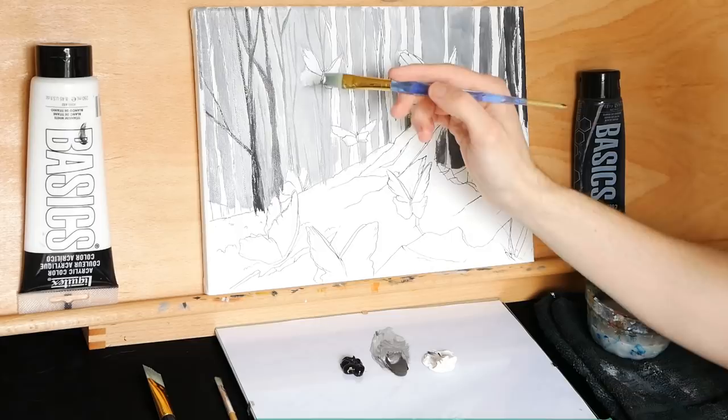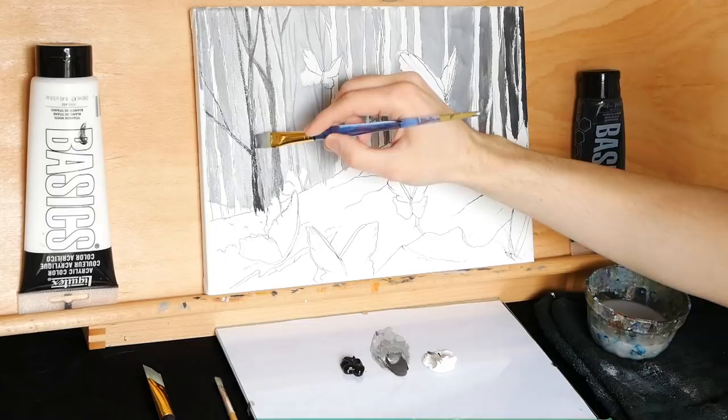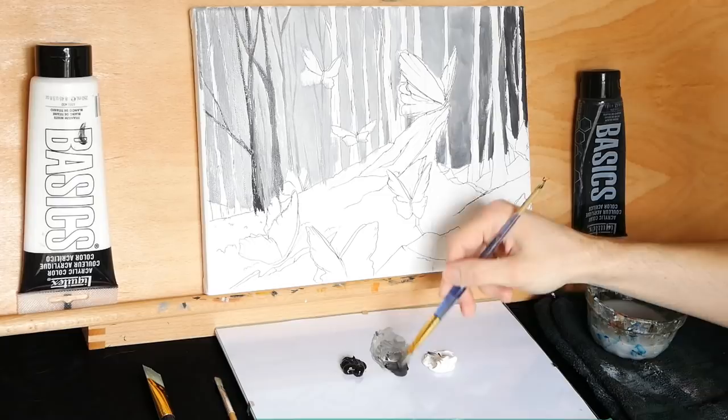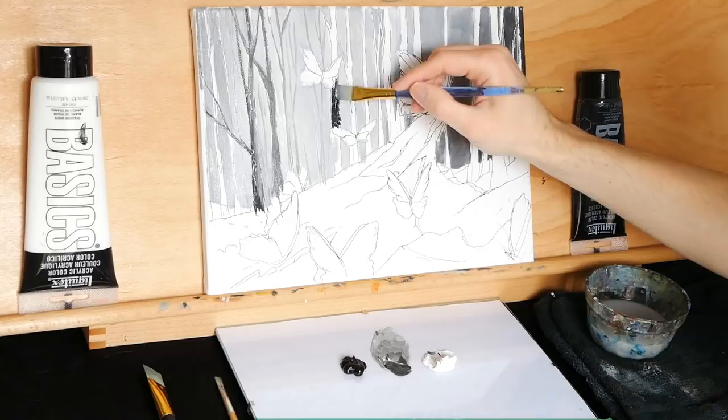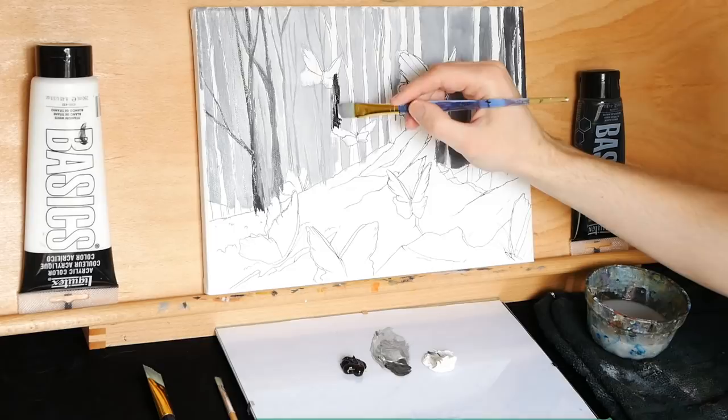So the side of the subject that is facing the light is going to get a little bit of a highlight like this. So here I'm just adding a little bit of a brighter color, and then I'm blending it back. So let's say that the main subject is over here. It's on the right side of our light source. We could have it with a much darker body. So here you go, it has a much darker middle area, and we'll go back and do the rest in a little bit. But for the lesson's sake, then we take some brighter gray, and we'll throw it here on the left-hand side because the left-hand side is closest to that light.